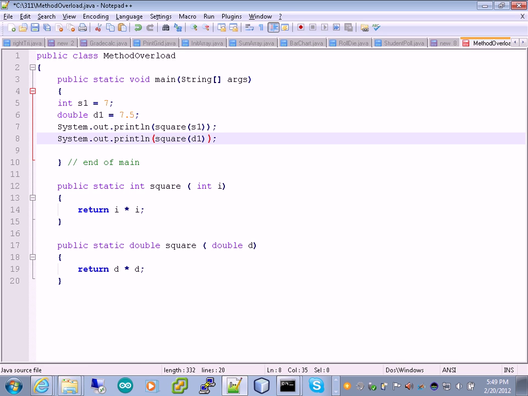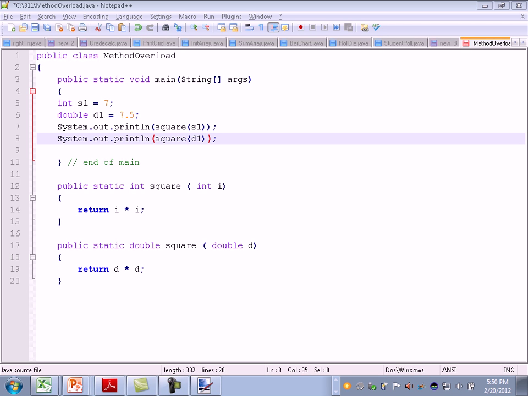So this here is executing first, and then that number is returning and then being passed to this System.print function, right? Same here. This is executing first and then being passed there, right?